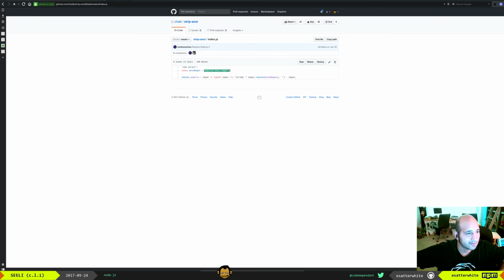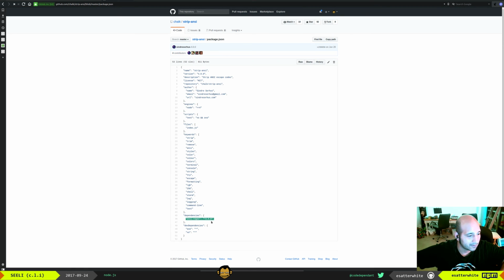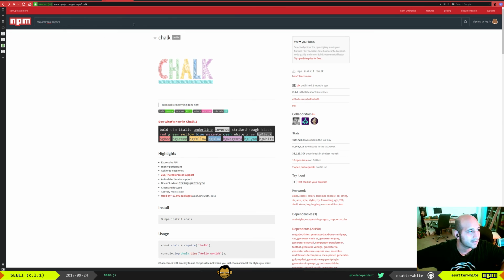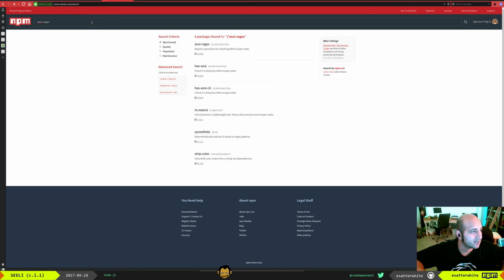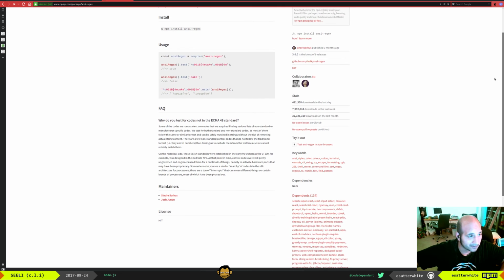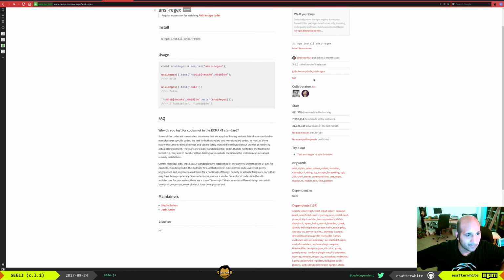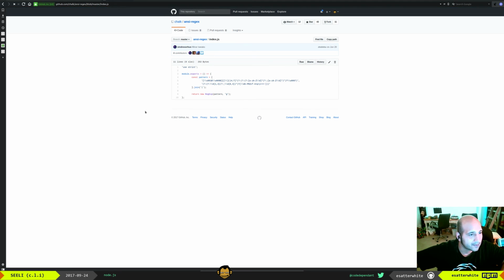It's also using, this is actually two dependencies, not one. Let's see what else it includes. Okay, so it's only the one package. Can live with that. Let's take a look at what this actually does. We don't need all that. I make it a point to take a look at the packages that I'm using as dependencies to make sure that I understand what they do, how they work, their other dependencies, and make sure that they don't do anything really weird that I'm not comfortable with. Oh, it's just a regular expression. It is just a regular expression for ANSI code patterns.